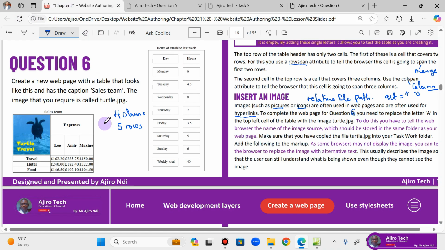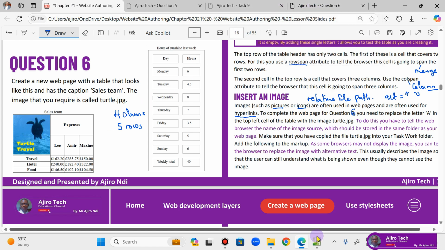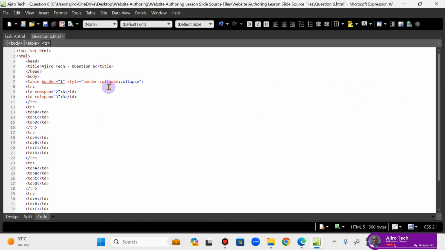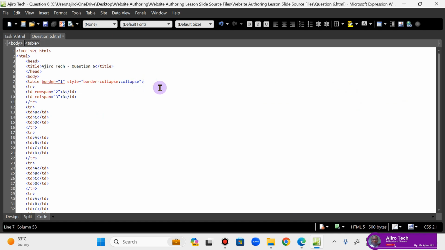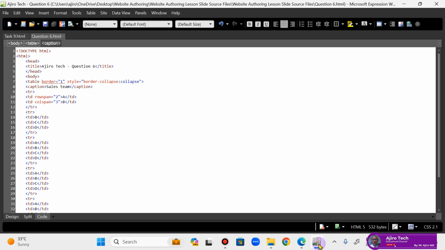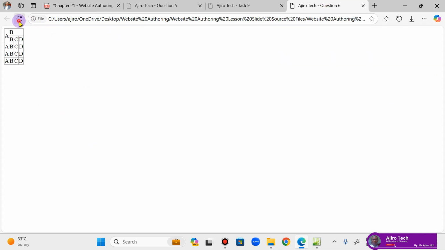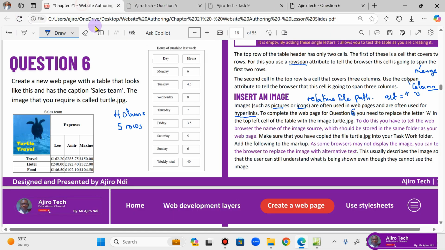Now I'm going to start putting all the values in. I have Expenses, and I have the caption Sales Team. So right here in the table, I'm going to add caption, Sales Team. Okay. Then what else?